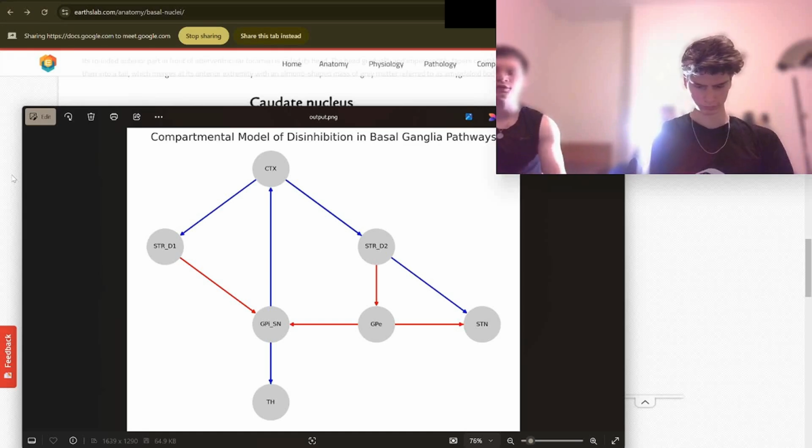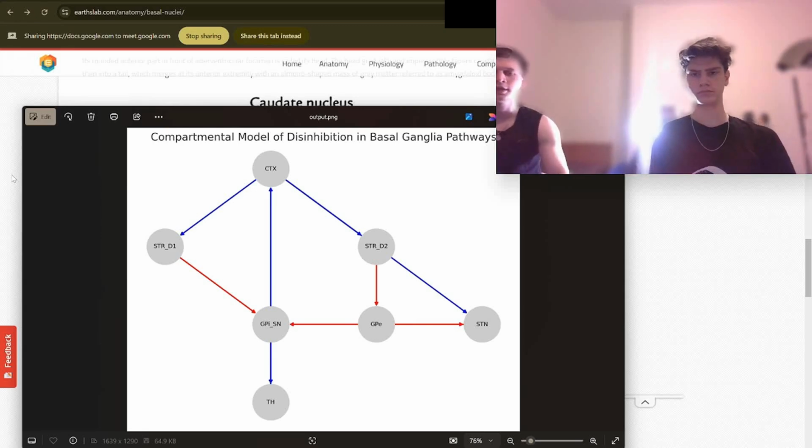This is why you can often see patients with Parkinson's disease, with dysfunction and degeneration in their substantia nigra, have an inability to really activate their basal ganglia, the direct pathway more so. However, they are still able to perform repetitive tasks such as cycling. However, they would not be able to walk, or they would have really impaired movement and often present with a shuffling gait. So on the other side of the picture, we have the indirect pathway.